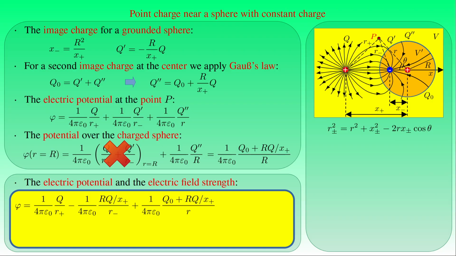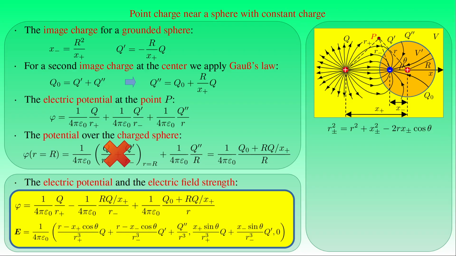This can be seen in the case of the electric field strength E at the point P as well. The components of the electric field in the spherical coordinate system adapted to the x-axis are the same as those of the field derived in the example with the grounded sphere. The only difference is the contribution of the Coulomb force produced by the image charge q double prime in the radial component of the field. This force term is proportional to the image charge q double prime over the cube of the distance r between the image charge and the point P. As the vanishing azimuthal component indicates, the electric field is still axially symmetric about the x-axis since all the three charges q, q prime and q double prime are on this axis.